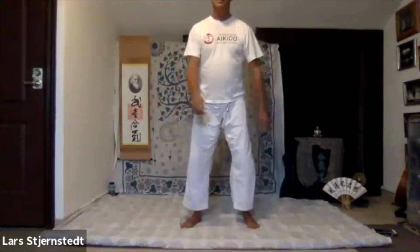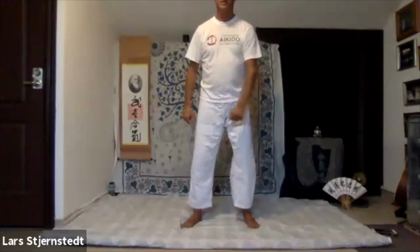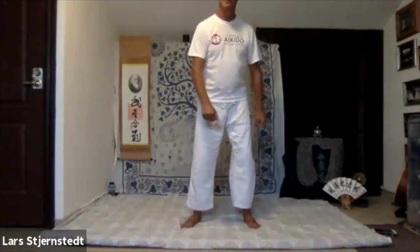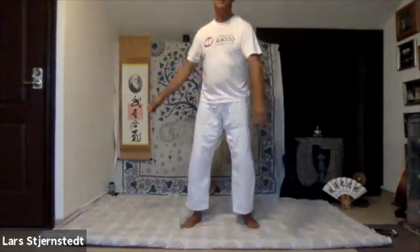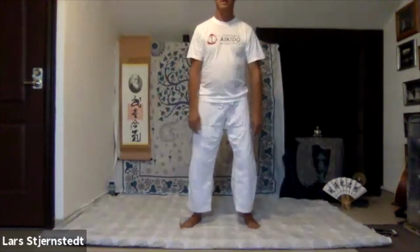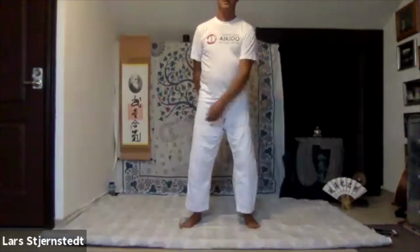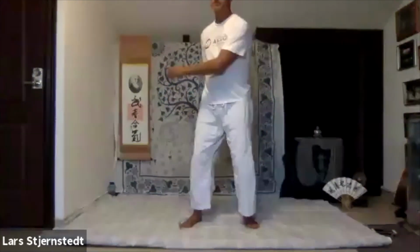and stop and feel. Oh, yeah, they are relaxed. If you're not relaxed, it's like this. You stop. So try. This feeling I'm working with Bokken. So maybe next class with Bokken, like this. Great.